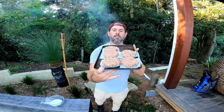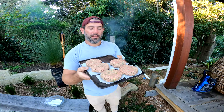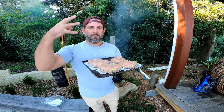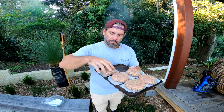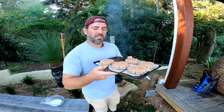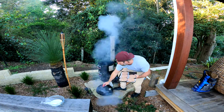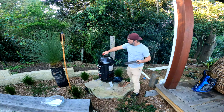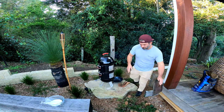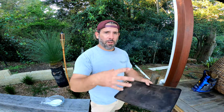So take a look at those patties. They're just full of goodness. The smoke should go really well with these guys. So we'll sit them on these bits of paper. As I said, the fat will come out of those, drop onto the coals, and create a really nice smoke. And we'll put that on now, just because the kids eat early. Alright, so they're on. There's plenty of room for the smoke to still come up and around those patties. I'm going to come back to this in 10 minutes and then we're going to flip them.